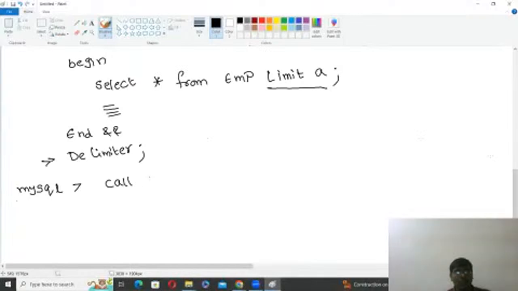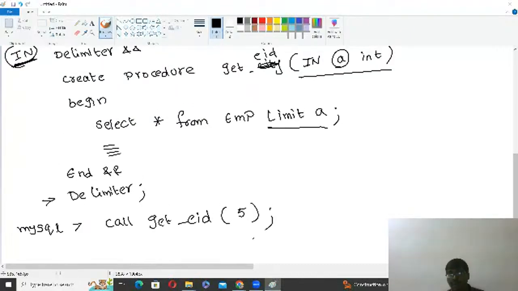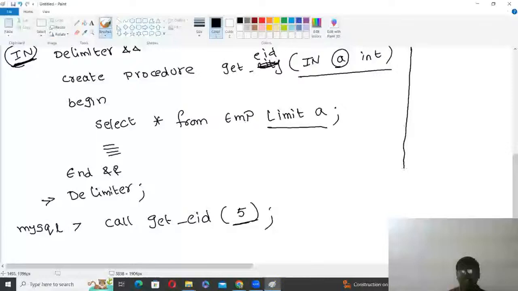What is the name you have given? Get EID. Whatever name you want, that is not a problem. Call get EID of 5. Observe that I passed one parameter of type integer.